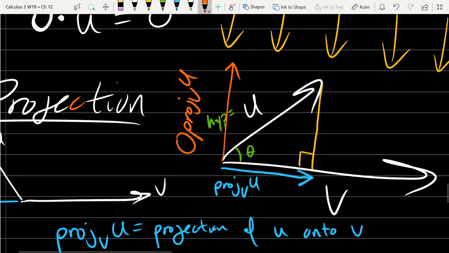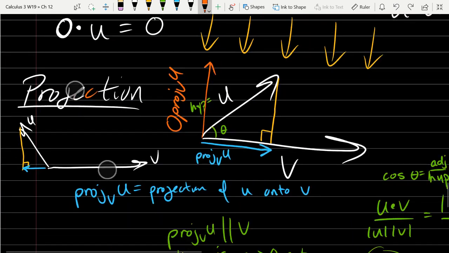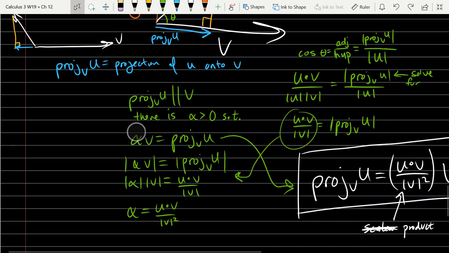What would I get if I added the two projections together, the projection and the orthogonal? So if I add the amount in the v direction plus the amount not in the v direction, I'll get my original vector u. Can you see that from the picture? You add those two together, and you always add head to tail. So I'll just take that orthogonal vector and move it over so it starts right where the projection ends. And you can see you go across one vector, up the other vector, and you have your vector u right there. So that's how we're going to compute the orthogonal projection.